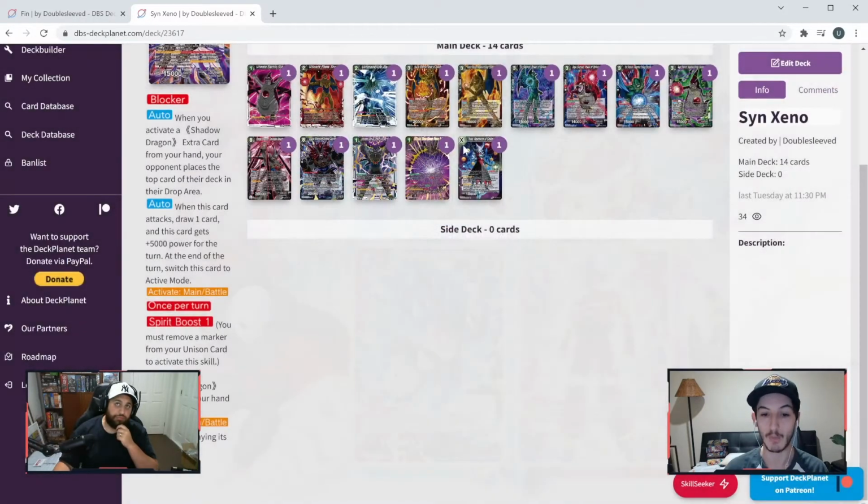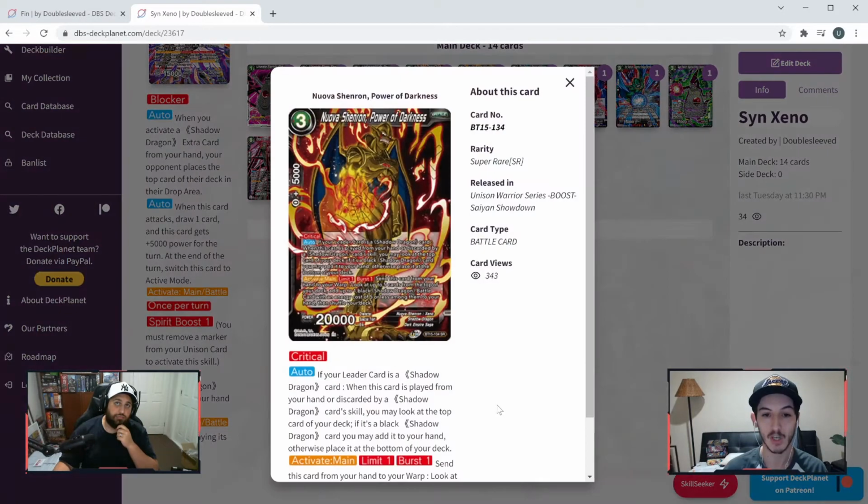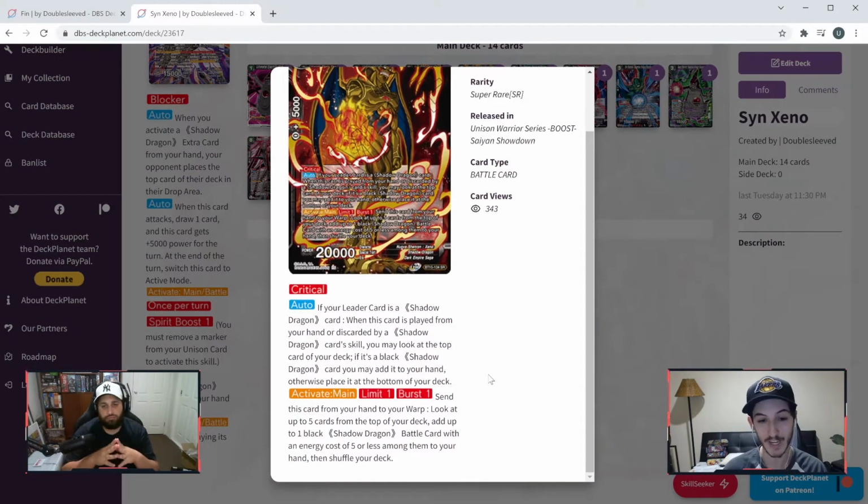Moving on to some of the battle cards that we have, we've got Nova Shenron, Power of Darkness, which is a 20k critical. Auto, if your leader is a Shadow Dragon card, when this card is played from your hand or discarded by a Shadow Dragon skill, you may look at the top card of your deck. If it's a black Shadow Dragon card, you may add it to hand, otherwise place it at the bottom of your deck.